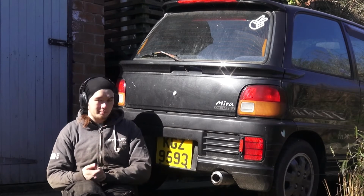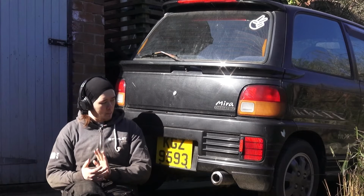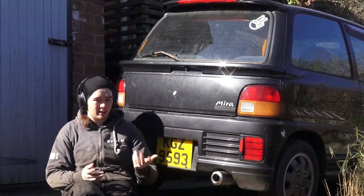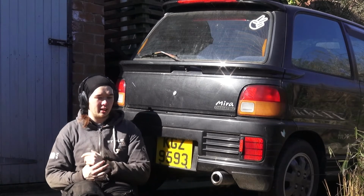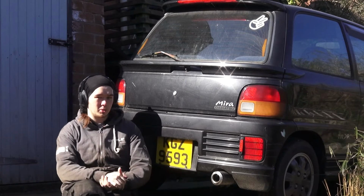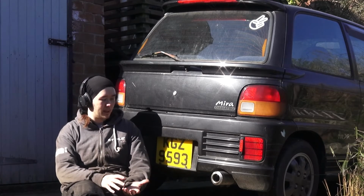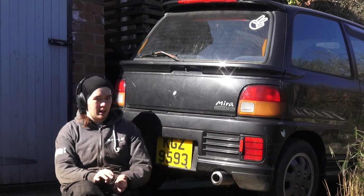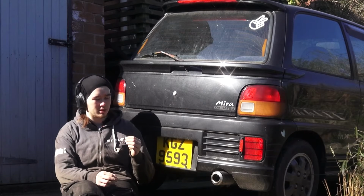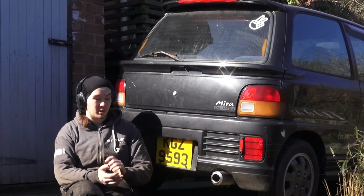With the fueling, I'm gonna have to play it by ear and just see. I'm hoping just with the extra air that we're getting in out of a 1 litre, it'll lean out the mixture slightly, and I'll monitor it and we'll check, you know, does the mixture get back into a normal sort of range. If it does, brilliant. We can just drive it and enjoy it. If it doesn't, I might put an aftermarket fuel pressure regulator on to basically just turn the fuel pressure down ever so slightly, so that when you're on full power, the air fuel ratios are something reasonable.